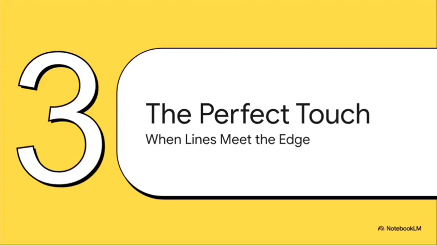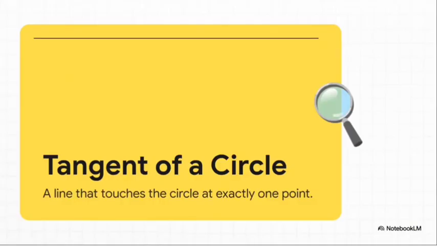All right, we spent a lot of time inside the circle. Now let's shift gears and see what happens when straight lines from the outside world come and interact with it, touching it in a really specific and honestly a really important way. This brings us to something called a tangent. Now, a tangent isn't just any old line. It's special. It's a line that perfectly skims the edge of a circle, making contact at one and only one point. It just kisses the edge and keeps going. It never, ever crosses to the inside.